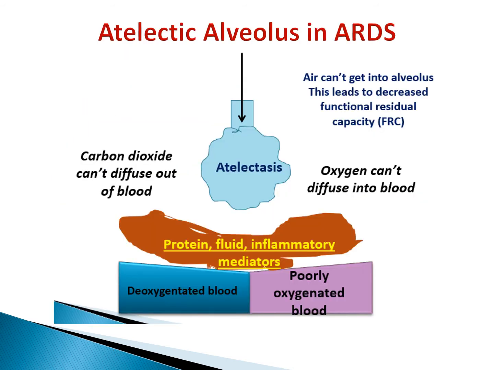Okay, so this is just the picture showing you that. So the protein, the fluids, and all those inflammatory mediators, which were your histamine and your bradykinin, are damaging the pulmonary capillary membrane. And see the gap? It's getting bigger and bigger and bigger. And so again, air can't get into the alveoli, right? Because what's the alveoli? It's all full of fluid, right? And eventually, what's going to happen to my alveoli over here? It's going to collapse.